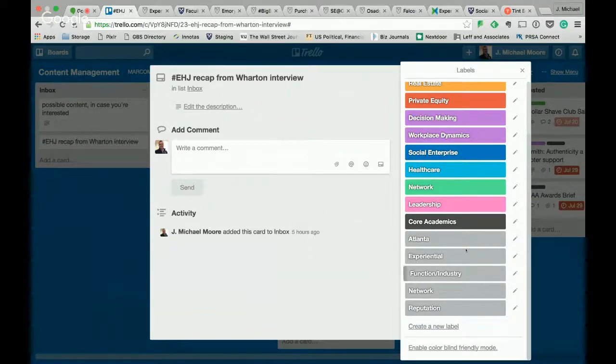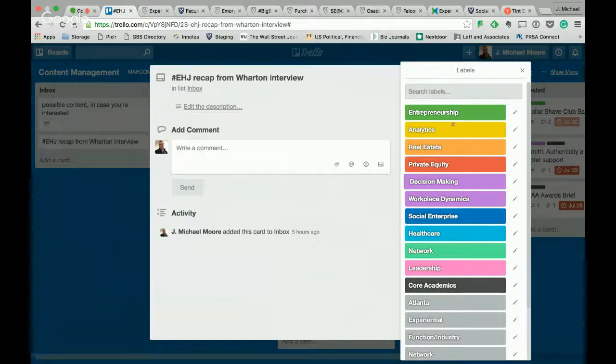So these are the things that you see a lot of the times, like in your ads, right? It's like, the experiential learning difference or the power of Atlanta, lots of things like that, where these are your kind of core, like, okay, what are you writing about? Well, I'm writing about entrepreneurship, or I'm doing some storytelling around entrepreneurship.